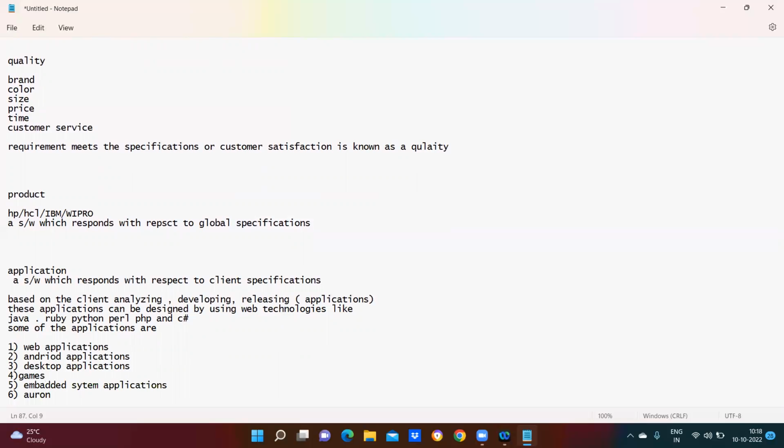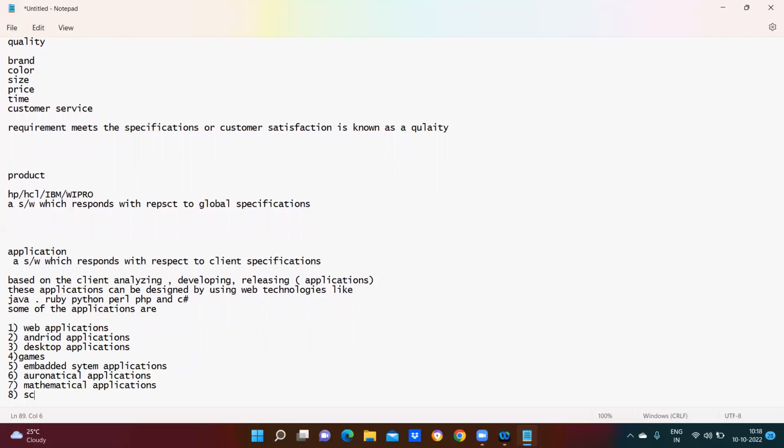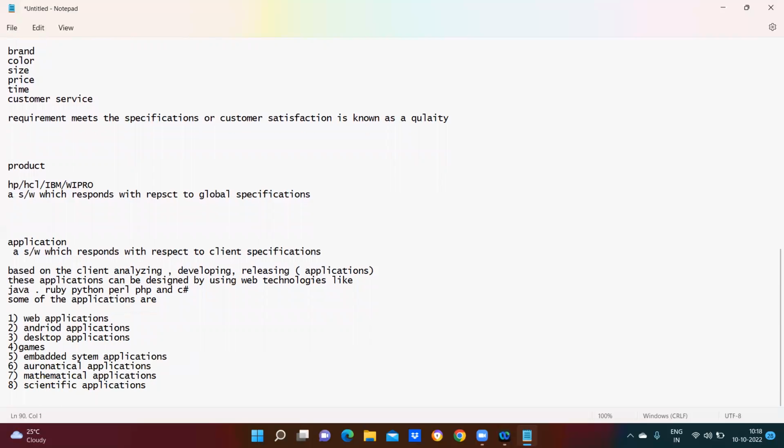Next, aeronautical applications, mathematical applications, scientific applications, and database applications, that is, database connectivity based applications.